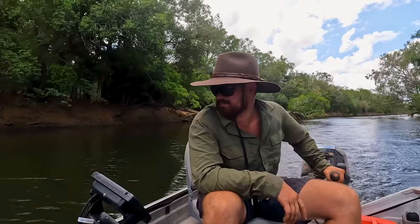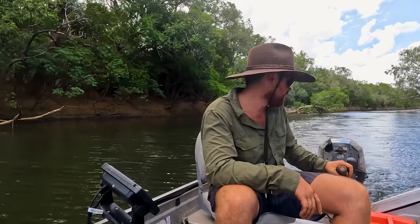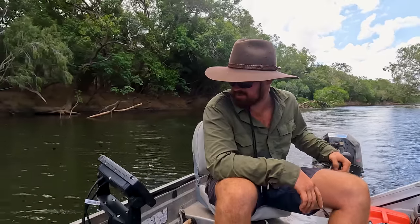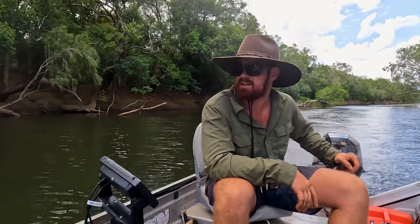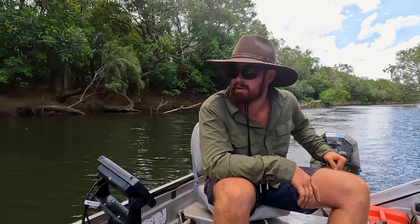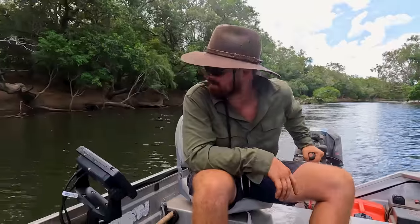Normally we can't talk at all when the motor's running. Even now when you have it idling? Yeah, when she's just idle. What's that? Two knots. The other one used to idle a little bit slower. Six meters in here. Ooh, deep. So this is the deep hole, that's shallow.